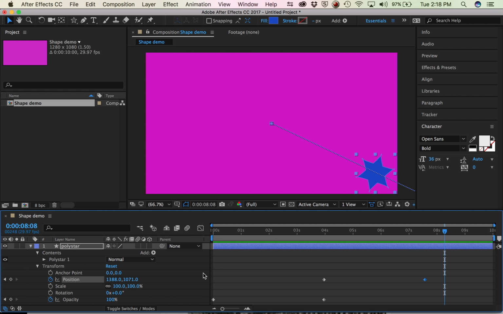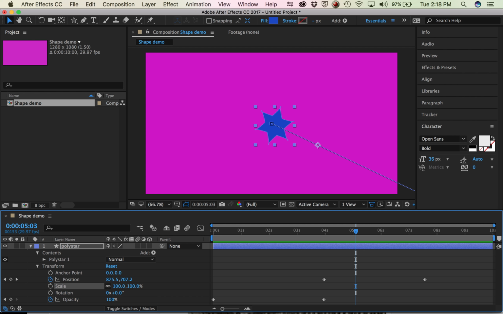So again, the method is you set a keyframe, which tells it where you want that particular element. I call them elements: position, anchor point, scale.